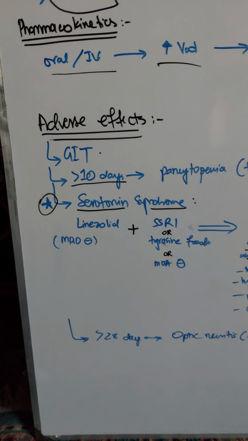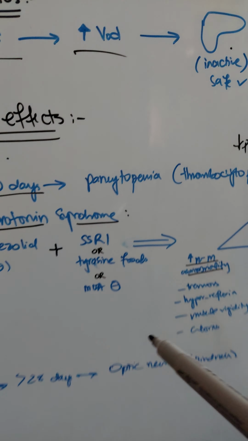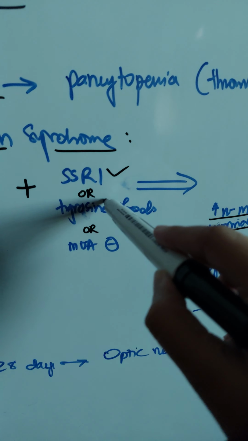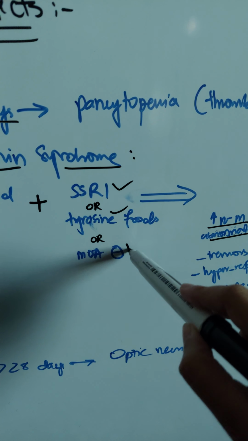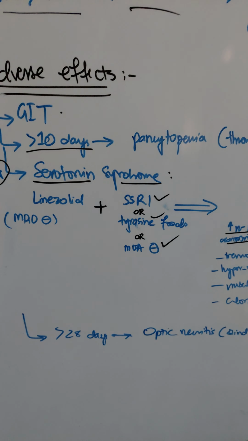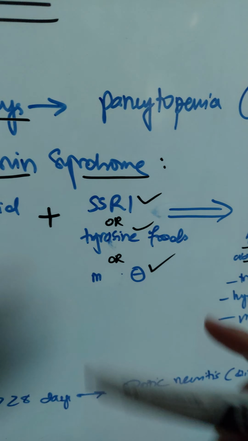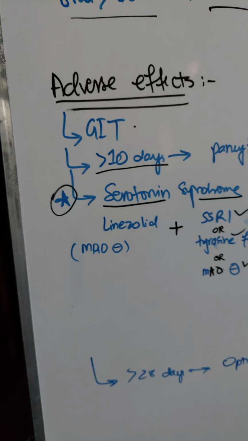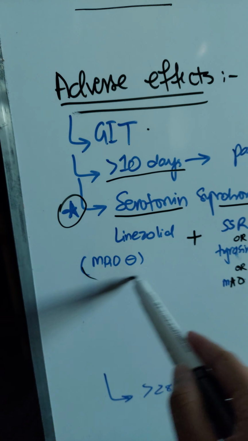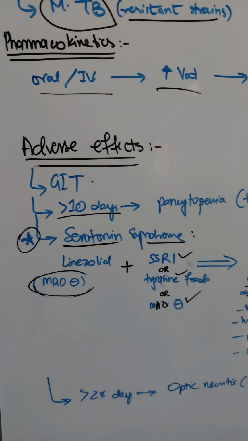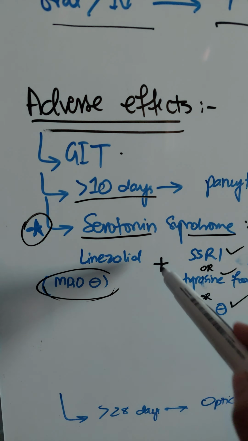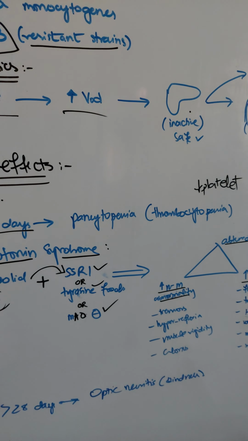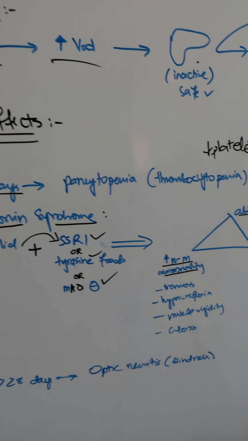serotonin syndrome, but this only happens if you give this in combination with an SSRI, if you're eating a lot of foods rich in tyramine, if you're taking monoamine oxidase inhibitors, which I wrote upside down here. So linezolid itself acts as a monoamine oxidase inhibitor, right? So it prevents the degradation of serotonin, so if you complement it with more serotonin, that will lead to serotonin syndrome, which basically means an increased level of serotonin.